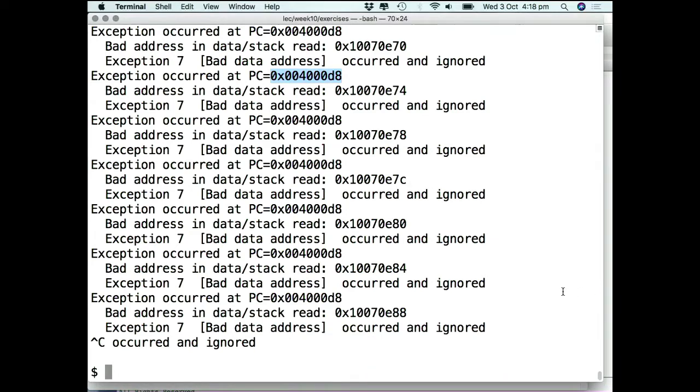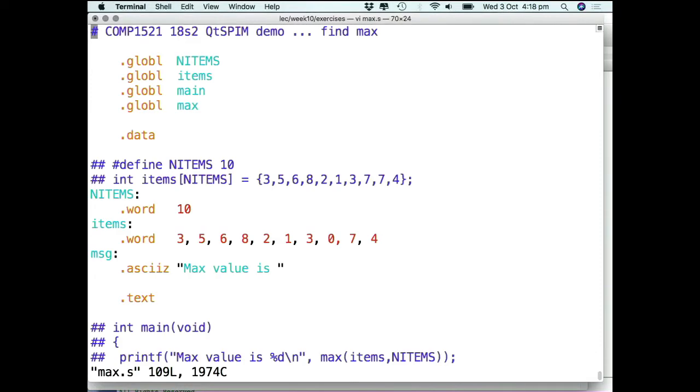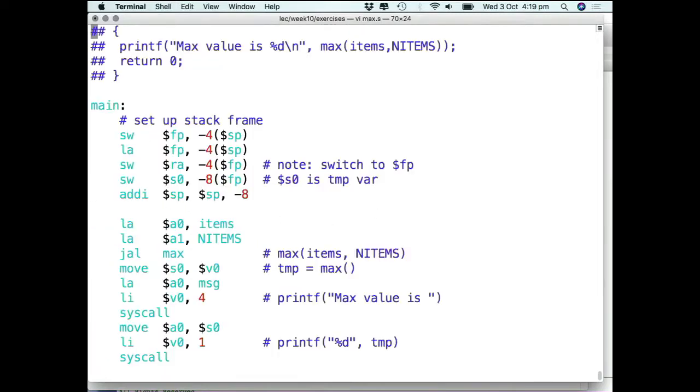So I suppose we should have a look at the MIPS code before we load it up. So it's pretty standard. We've got these names. We've got some data definitions. This is the array I was actually using. Might have been different to the one that was on the other slide. Obviously there are 10 elements in the array. The main program sets up a stack frame. Hopefully all remember how to do that. Uses one of the S registers, so it has to save that.